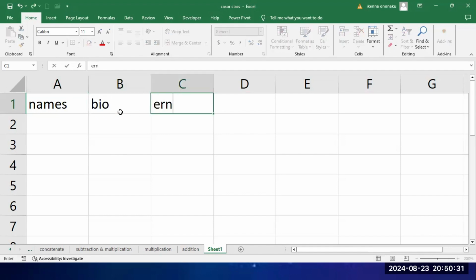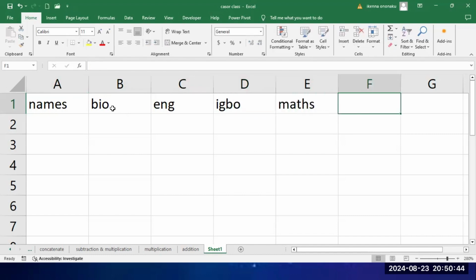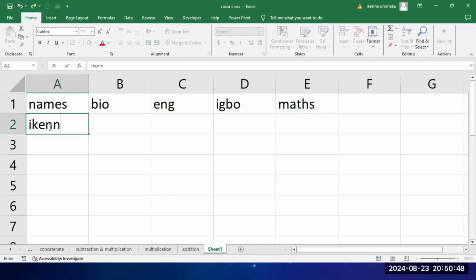I have a score in English. I have a score in Igbo, and I have a score in mathematics. Then let me assume I have 3 students.